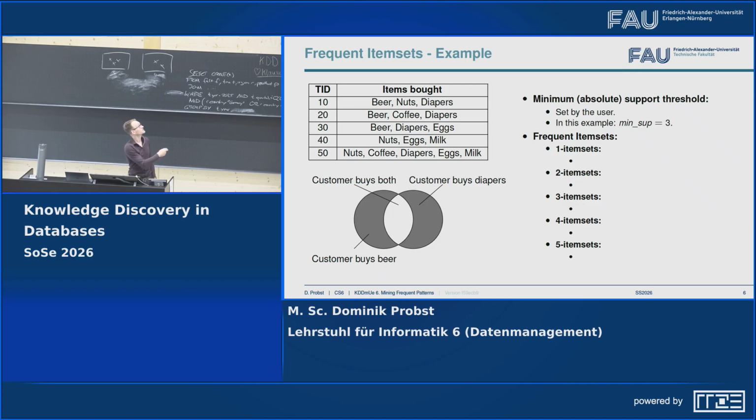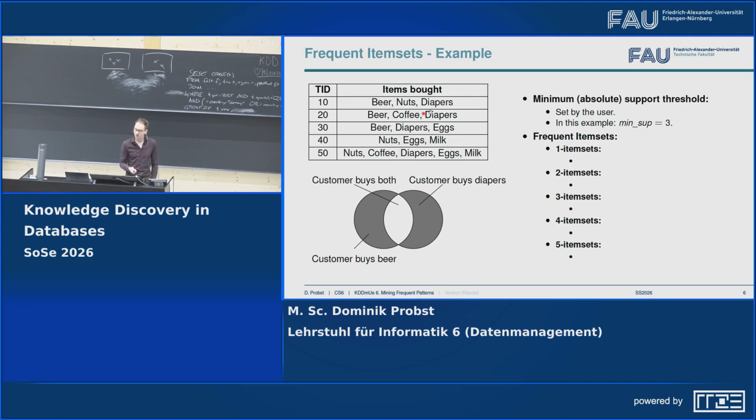We have a transactional database with 5 transactions with transaction IDs 10, 20, 30, 40, 50, and some items stored in this database. In the first transaction, the customer bought beer, nuts, and diapers.